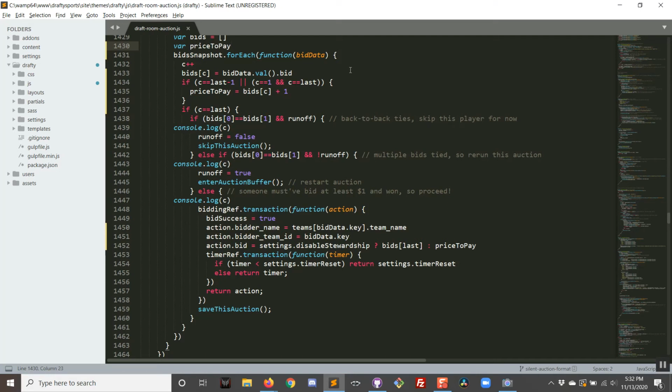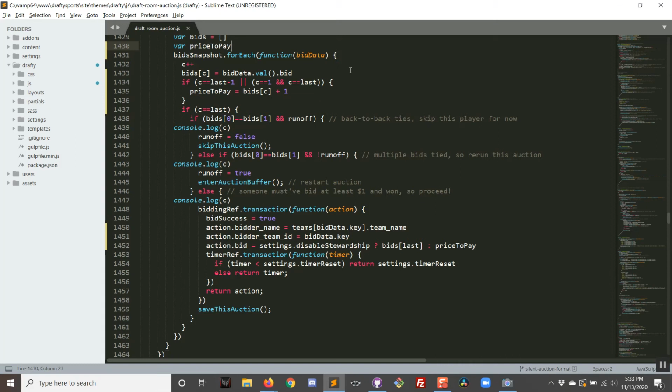So the way I decided to do this is to rerun the auction, and if the auction runs twice and both times it ends in a tie, or well, not if it doesn't receive any bids. If a player doesn't receive any bids, he automatically goes back to the undrafted pool, and we just proceed to the next auction. If we rerun an auction on a player who had a tie previously and he ends up with a tie again, then we do the same thing. We're going to put that player back into the undrafted pool, and later in the draft, he can be nominated again, or they can nominate him again right away if they want to. And we're just going to wait and draft that player later.